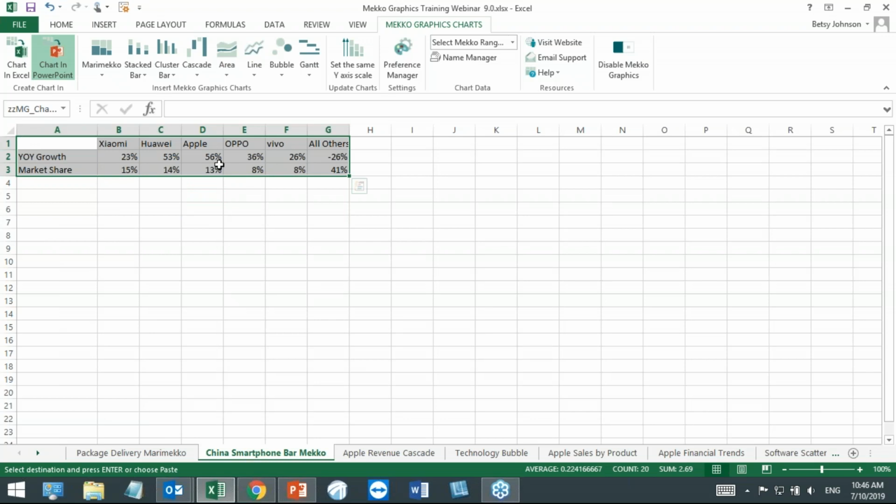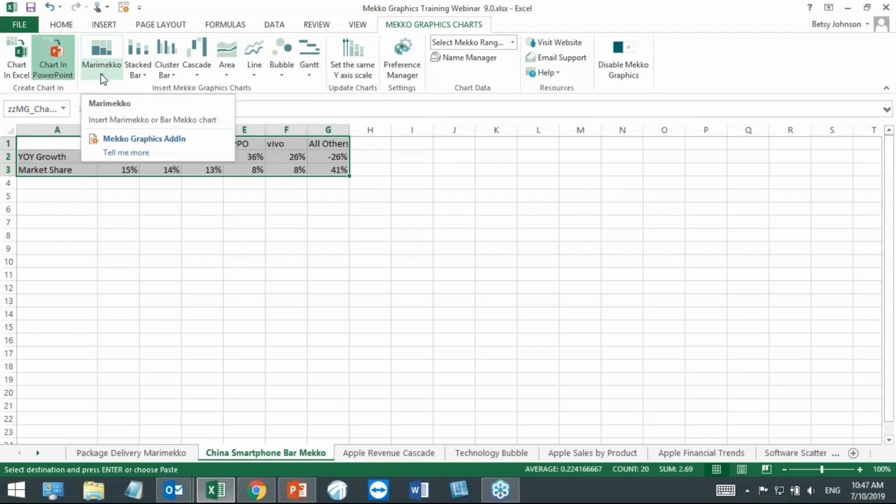So here's my data, and you might have noticed that there's a Mekko Graphics tab in Excel as well. And then over here on the left, there are 2 buttons, Chart in Excel or Chart in PowerPoint. So meaning that I can create a chart right now from this data, I can pop it into PowerPoint, or I can drop it right into Excel itself. So now I'm saying I want to put it in PowerPoint.